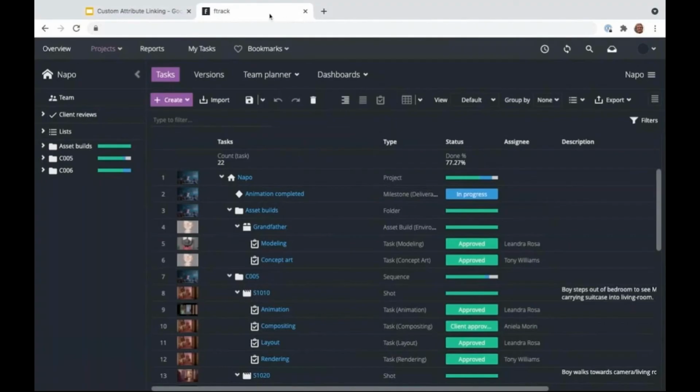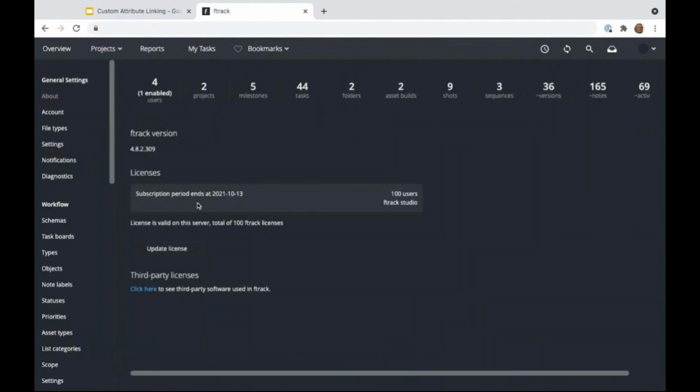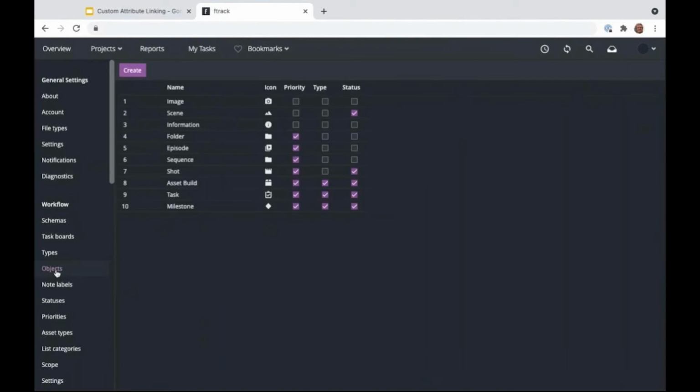Okay, let's look at the custom attribute links in Ftrack. So first, I'm going to go through and set this up to create all the new objects and the new links to show you how to do that. And to do that, we need to go into system settings of Ftrack. And the first thing we will do is that we will create some new objects. So if I go to workflow and objects, here you see all the objects that can be used under a project to create the project hierarchy. And here I will create the three new objects that we will use in this demo: camera, actor, and delivery.